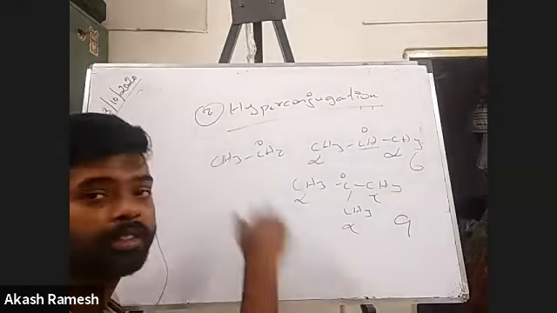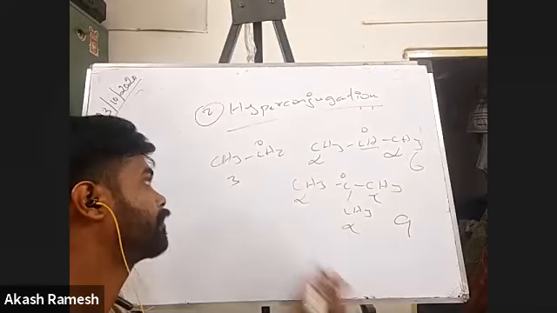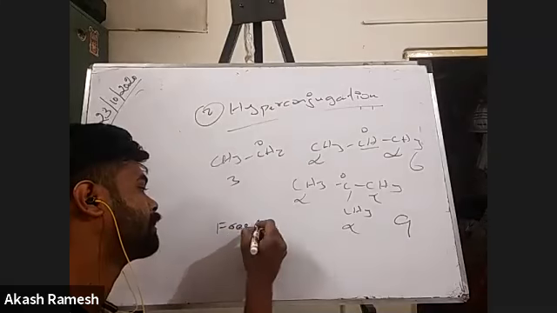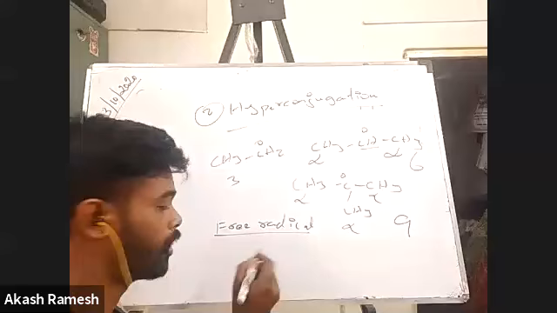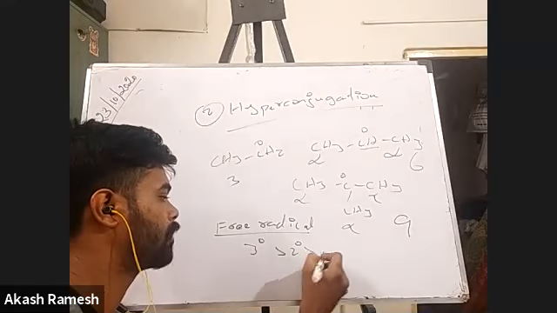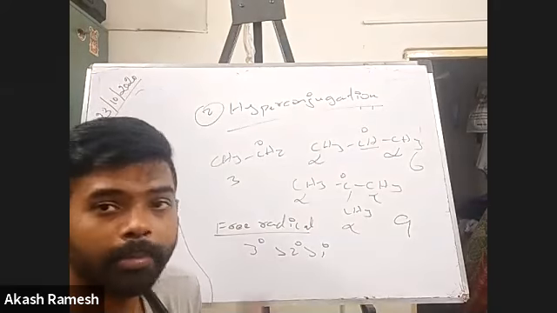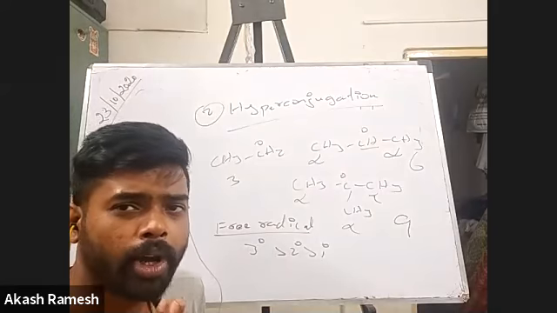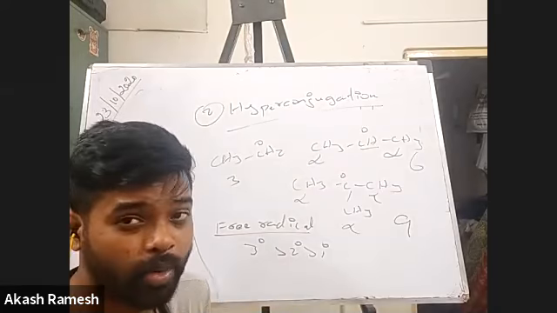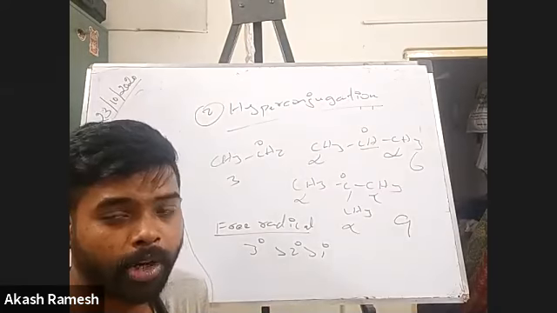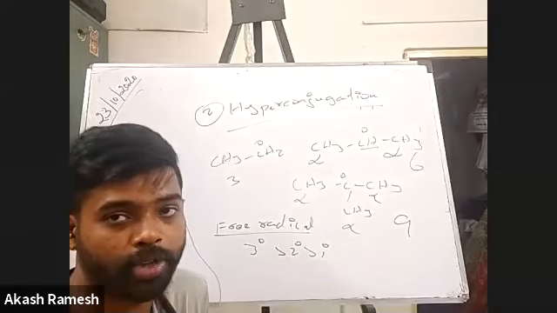Now this we saw last time itself. I have only 3 hyperconjugated structures possible. So definitely when I go for free radical stability, it is exactly similar to my carbocations. So tertiary will be more stable than secondary, and secondary is more stable than primary. Okay, this we need to know. See, hyperconjugation is the only way to decide the stability of free radicals. Resonance will not help you. Inductive effect will not help you. The only thing which can help you is hyperconjugation.